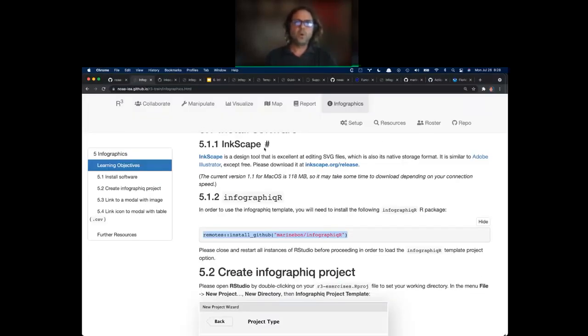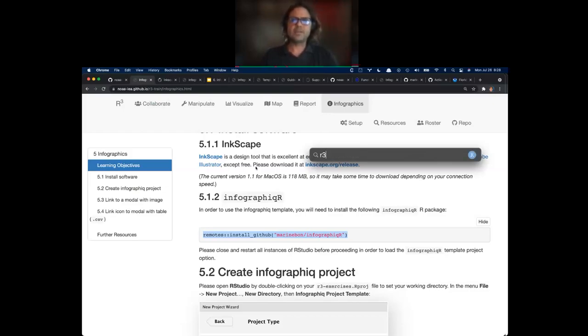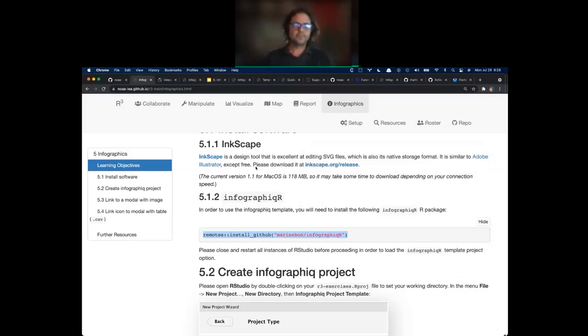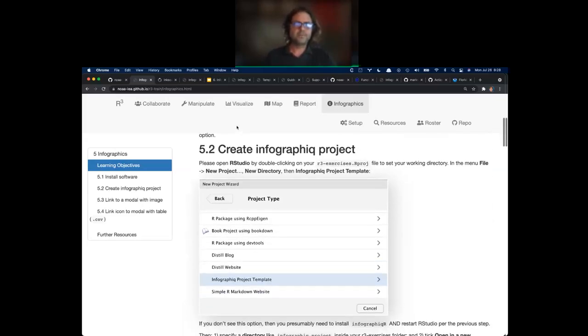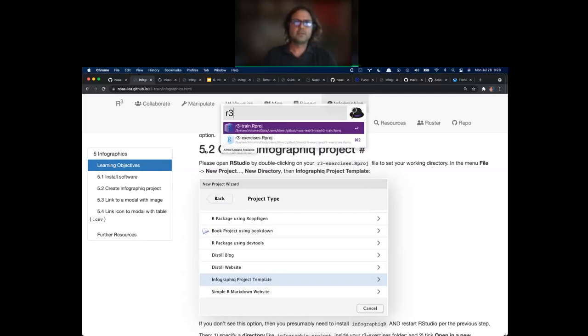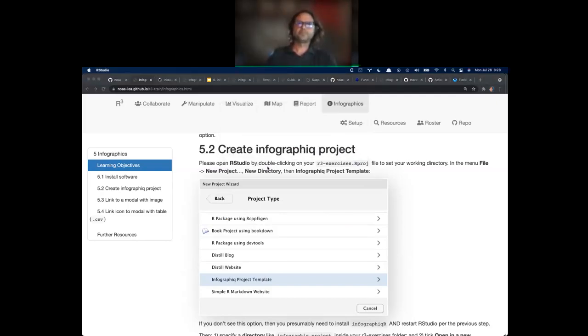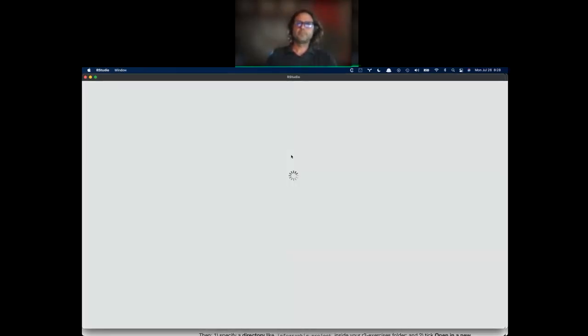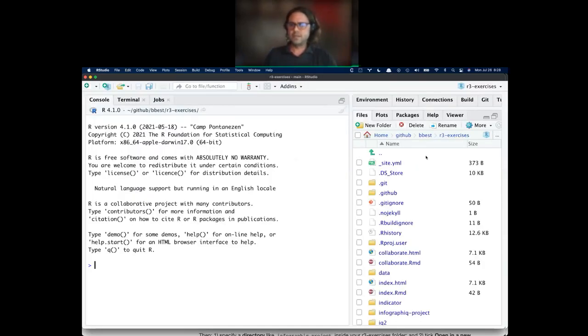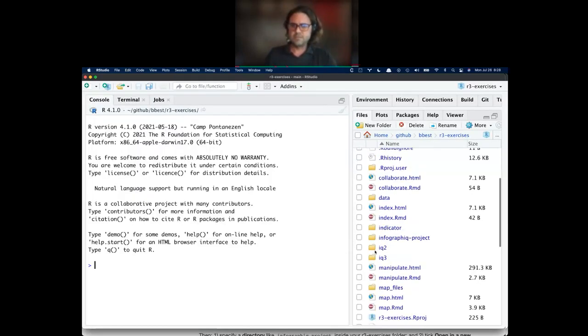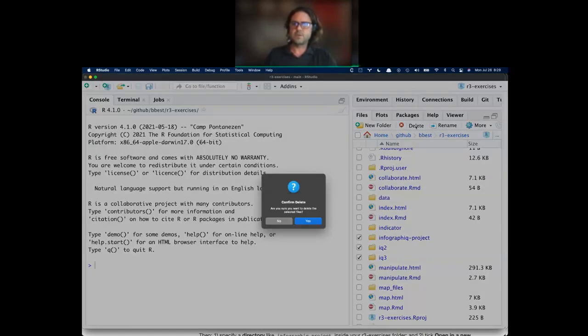And then what we'll want to do is open up our r3 exercises. I'm on step 5.2 of the lesson, and I'm going to open up r3 exercises, and delete these previous attempts so we don't get confused.